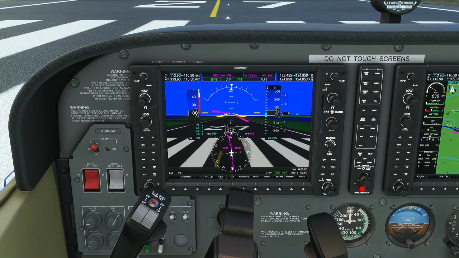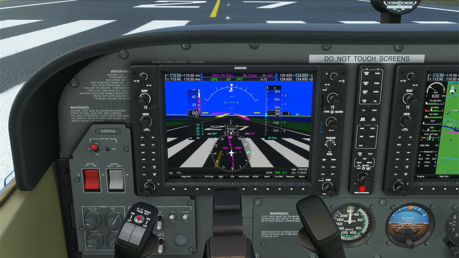Switch back to GPS to stop that yoke going crazy. And I can turn autopilot back off. I'll show you this up in the air later. Let's continue now. Let's go on to the views, setting up our hat switch for views, which I'm sure many of you will be interested in.